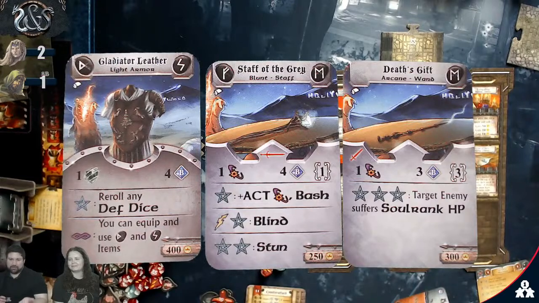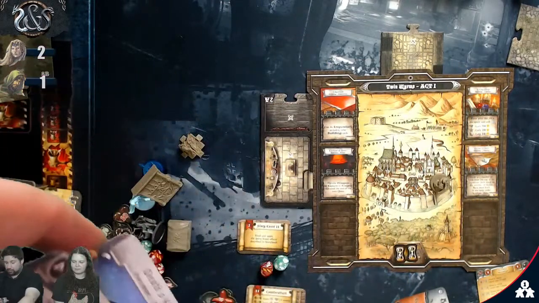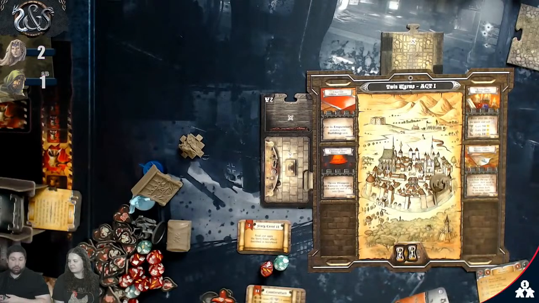So you flip over 3 of them. They're only available to buy right now. And then if you don't, you put them back in the deck and flip over 3 more. So this will change every time. The Emporium, though, is different because the items are always available at all times. So that doesn't change.